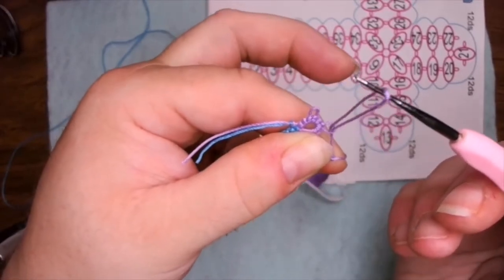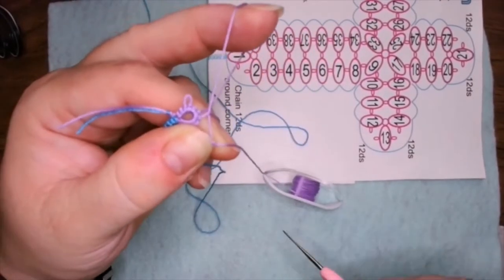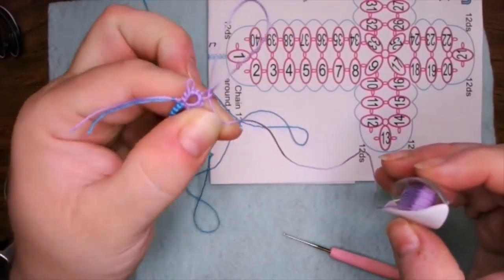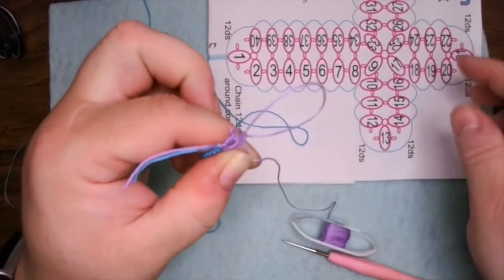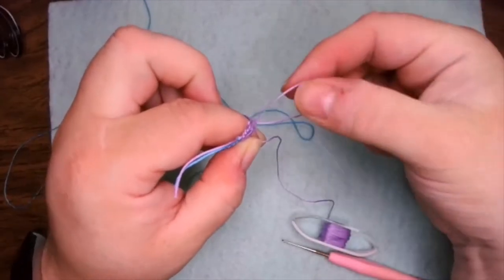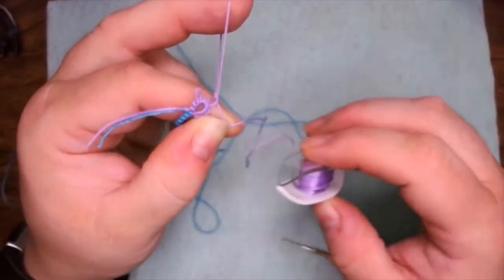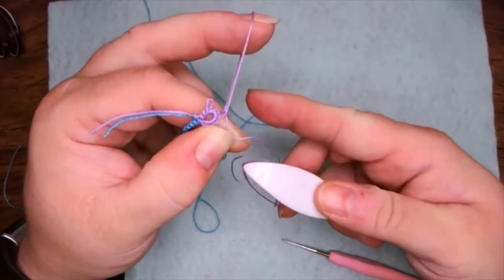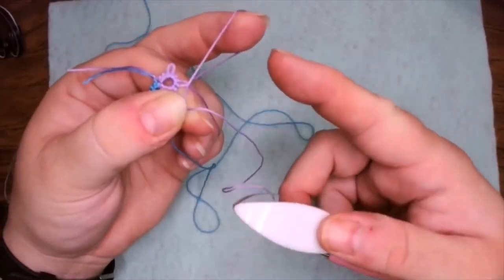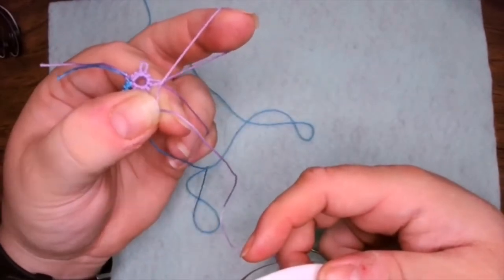You want to take your middle finger out just so you have something to pop it up onto to keep and hold it open. Because if you don't, now let's see if it's going to make me a liar. Because usually when I try to demonstrate this, it makes me a liar. Of course it is. Normally, when you let go of that loop, it twists. And you don't want twisty picos, unless you're making twisty picos, and we're not. So that's why you pop it up on that finger. So getting into that habit is a really good habit to get into. Pop it up on that finger, and it holds the tension of it so that this stays open and untwisted, which is exactly what we want to happen.